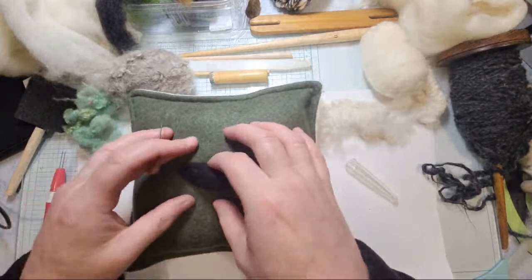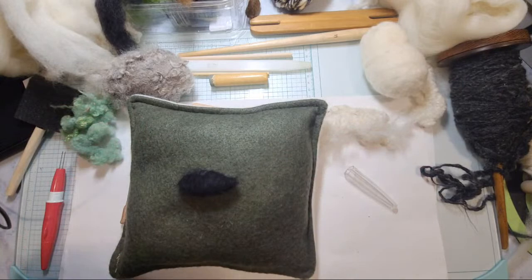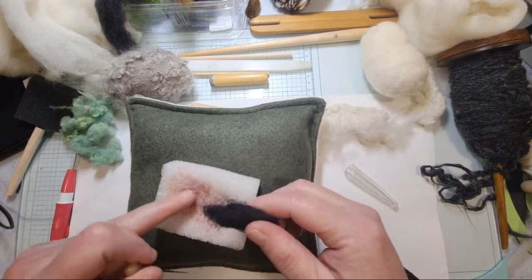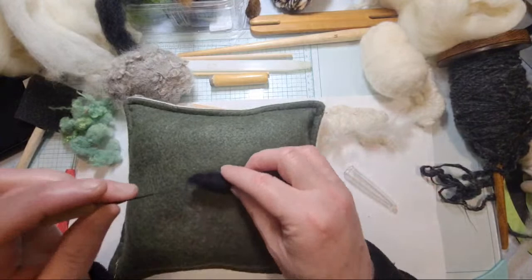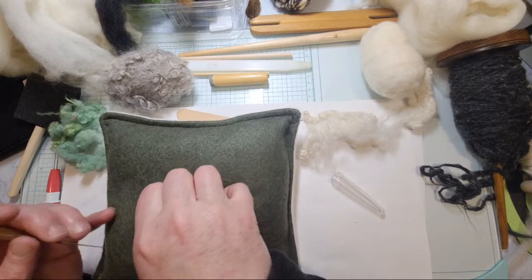I'm just going to keep poking to flatten it out. What happens when you're felting is you're going to notice it sticks. The other foams from previous kits my daughter got are like the big one only smaller — here's one she used to death. You can see all the pockets and the fibers get caught in those little pockets as you're pushing them through. That's what I like about this felt pad — it still goes through and comes off. You lose some but not a lot, and it's not too bad noise-wise.